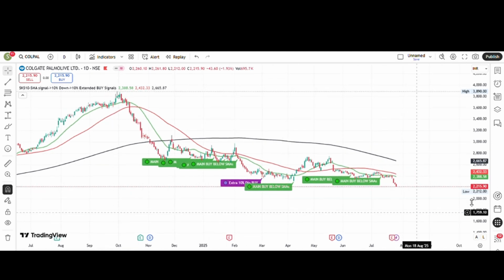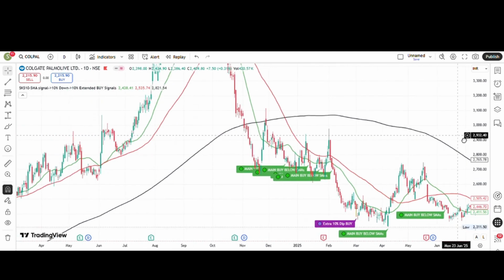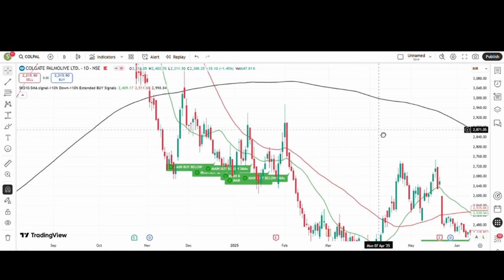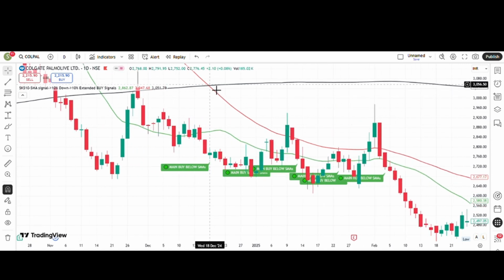If I talk about the recent one, whenever the 200 moving average is on the top, you can see the 200 moving average, the black one, and then the 50 and then the 20. A crossover happened here, and then we have got a signal over here.